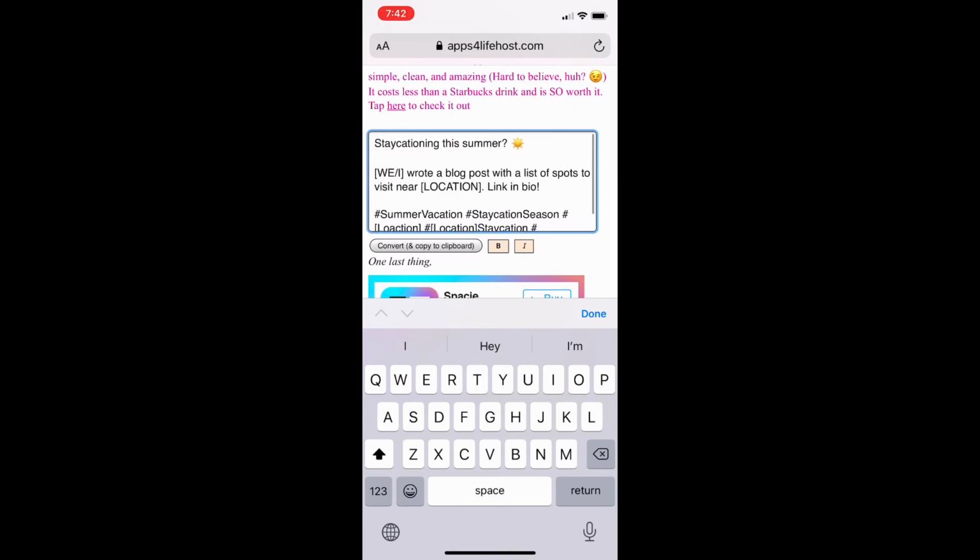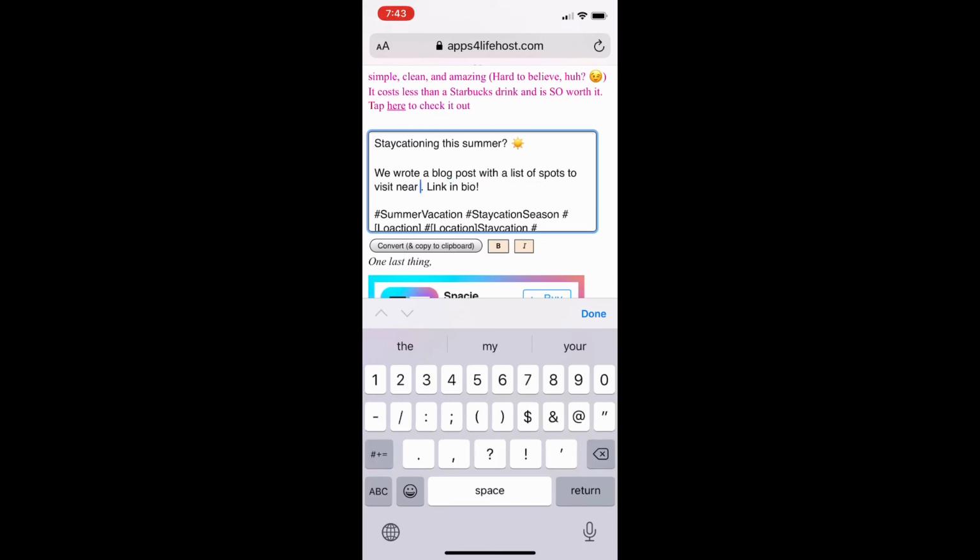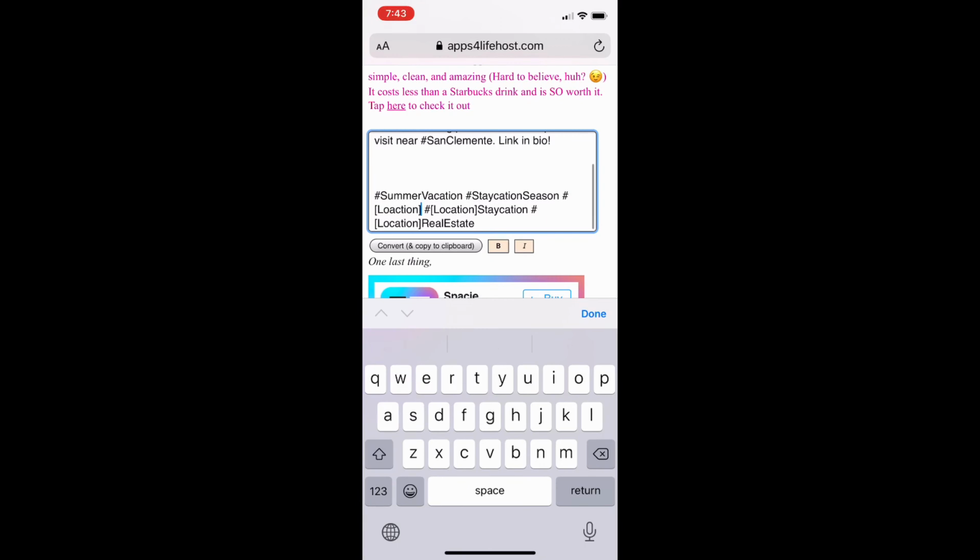From here, I'm just going to adjust the caption and ensure that it has all of the correct language and all of that formatting from the doc out of it. And then I'm going to go ahead and ensure that we have our hashtag of our local area. And then I'm going to add an extra space or two between the hashtags and the captions and just ensure that all of the hashtags are the way that I want them. Now you can add more area specific hashtags in Instagram itself, which I will. But I wanted to use this opportunity to just ensure that all of the formatting is correct.